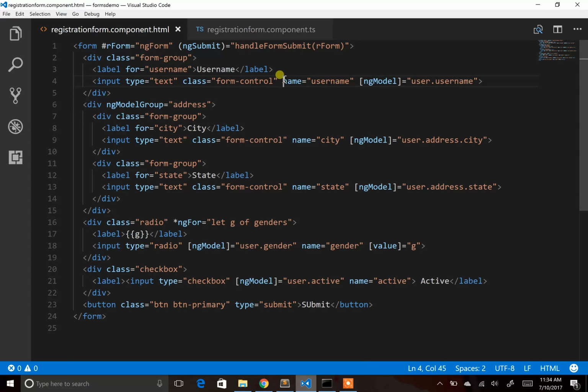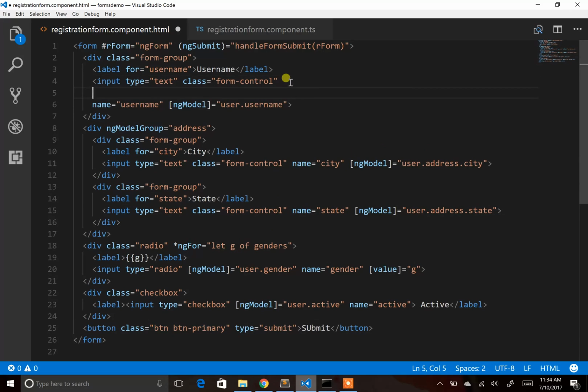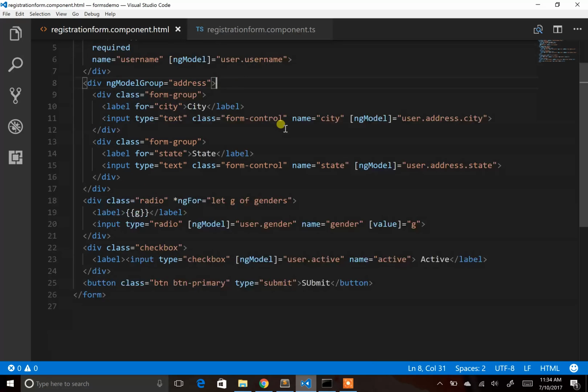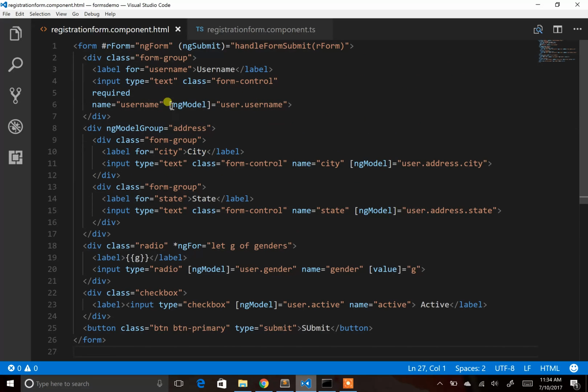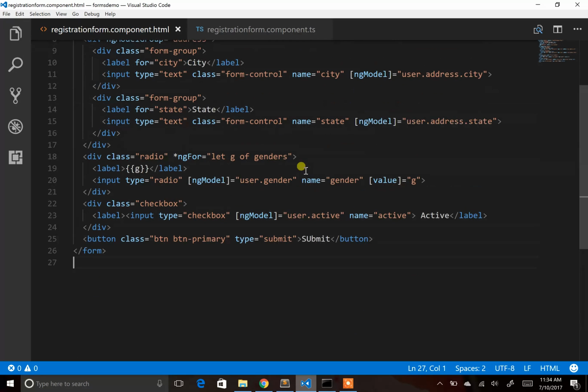So in order for an input to be required, it's very simple. You need to add a required property. Okay, required equal to true, or you can just add the required attribute to your input. The next thing is I wanted to show the user a message. Or let's forget about that. Okay, let's put required and see what happens. And then I also wanted to prevent the users from submitting the form when there are some validation errors. The easy way to do that is to disable the button.